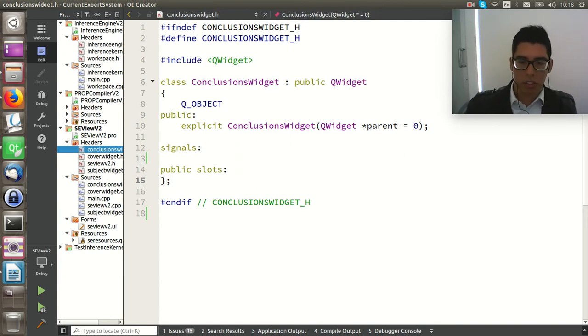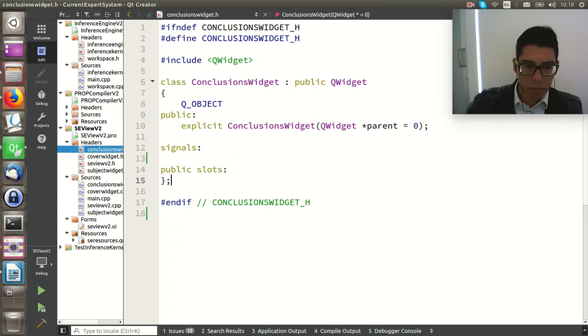A good piece of information is that Q objects can have as many children as we wish, and they can be either embedded in the parent or not. In this case, the QListWidget is embedded in the QStackedWidget conclusion base.